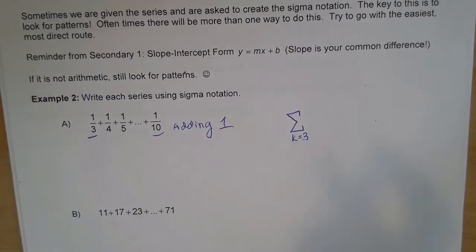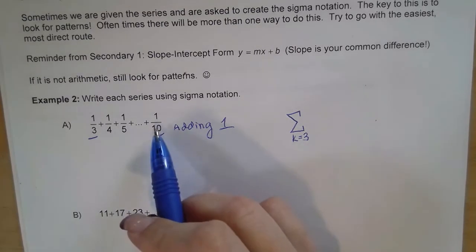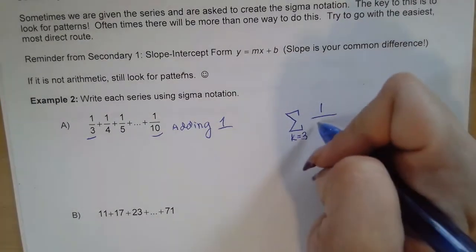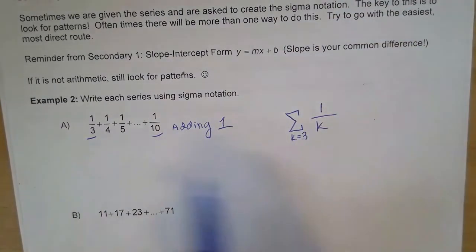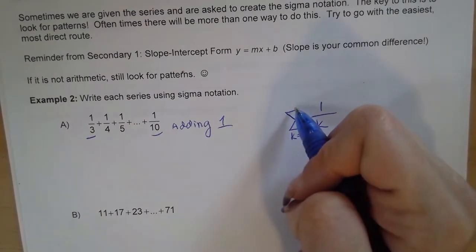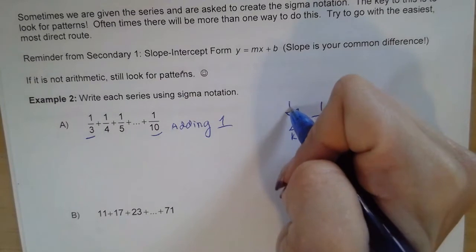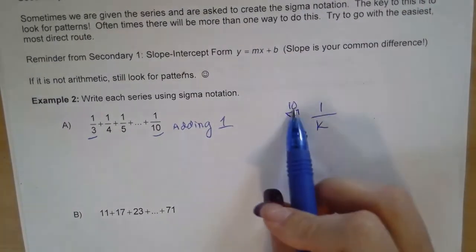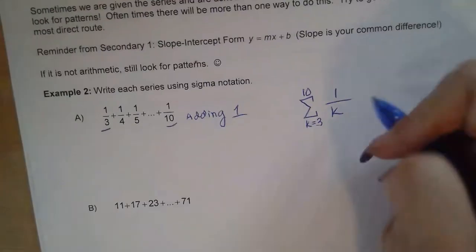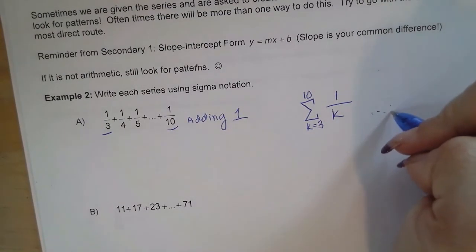So we got to be careful, because is 10 actually the last term here? Well, if we look, we go 1 over k, because we're starting at 3, so it's 1/3, so on and so on, right? But if you look at this, would this value be 10 or not? Yes, it would, right? Because our last value would be 10 in there. Now, is this the only one that we could set up? Technically, no. If we wanted, okay, so there could be another one here.